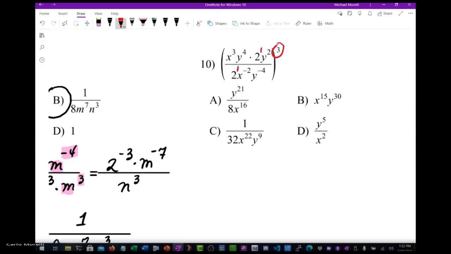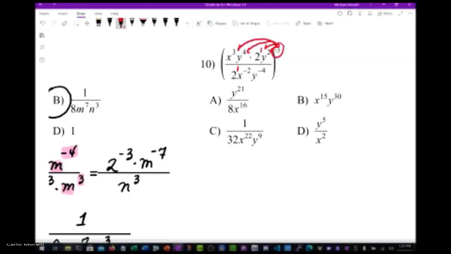So this is going to look messy, but here's what we're going to do. We're going to distribute that 3 to 1, 2, 3, 4 terms on top. And then we're going to distribute that same 3 to that 2 right there, that x to the negative 2 right there, and that y to the negative 4 right there. Okay, we're going to distribute and multiply all the way across everything. And we'll go ahead and just write down the distribution results instead of rewriting the whole problem. So I'll just make a note that we are going to jump right into our answer here.